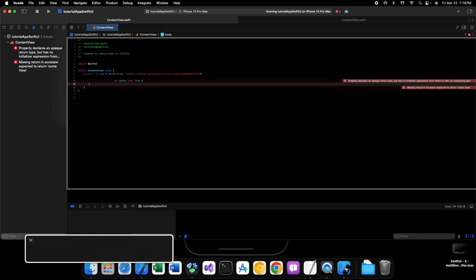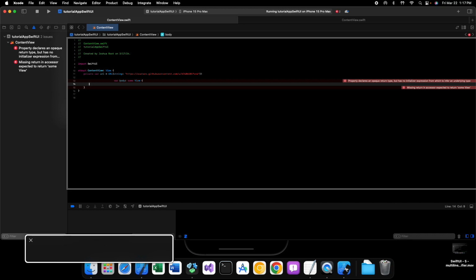Now, there are other initializers that allow you to, for example, specify a view that should show up when the image is loading, and what should be shown if it fails, and stuff like that. I urge you to experiment with those. Read the documentation and figure out how all that works. But we're going for the bare bones basics, so you understand how exactly it works.